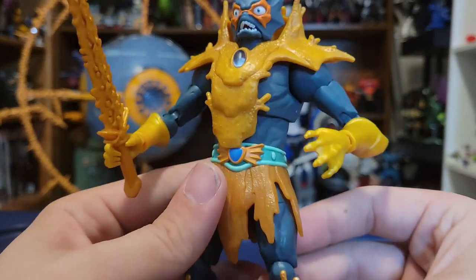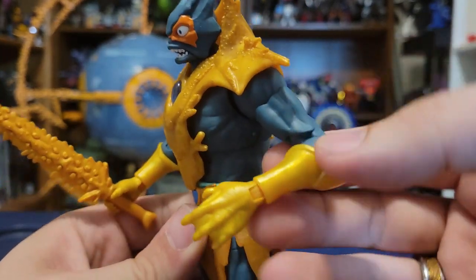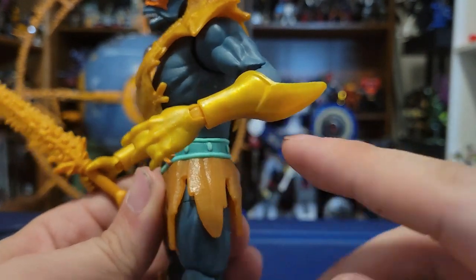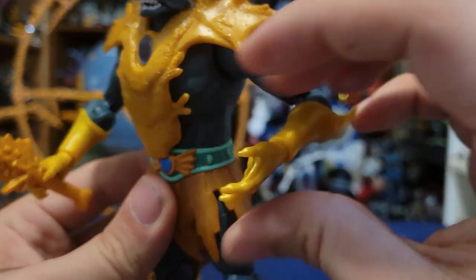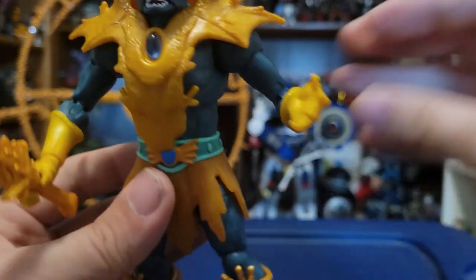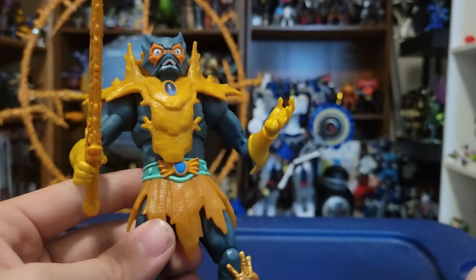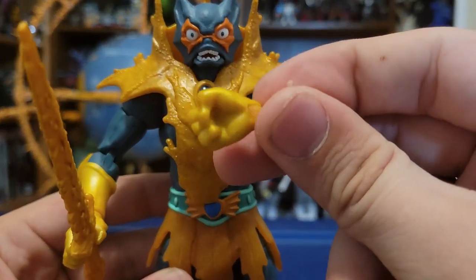There is also a lot of new stuff going on. The body itself is all the same, the arm detail is the same, but this gauntlet piece is new — it looks really nice, I love the spike coming off. The hands are reused but done now in gold. One side is one of the open ones, the other side is one of the grippy ones. And there is one of the fists.